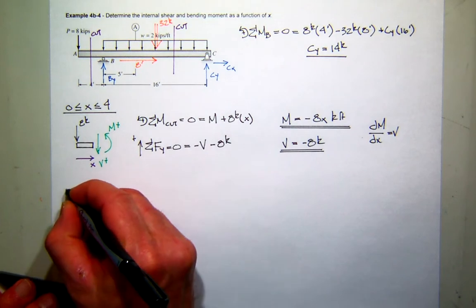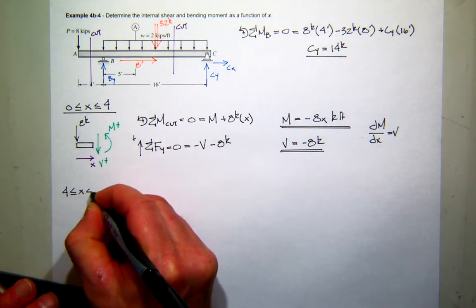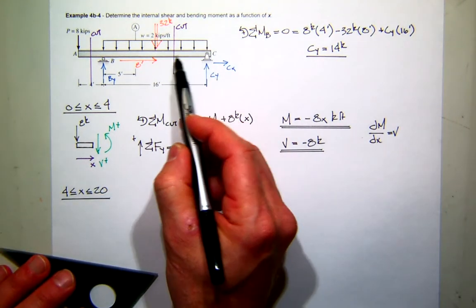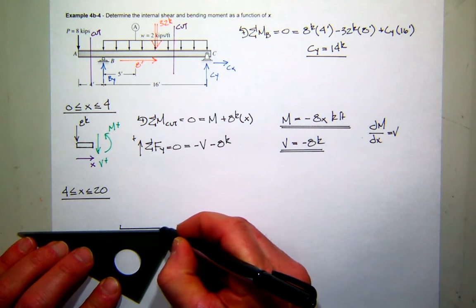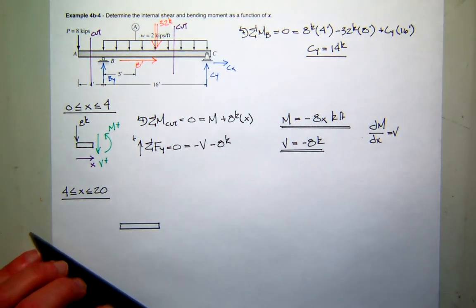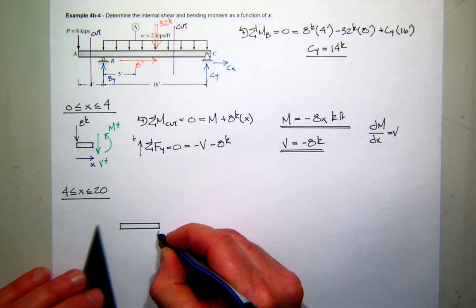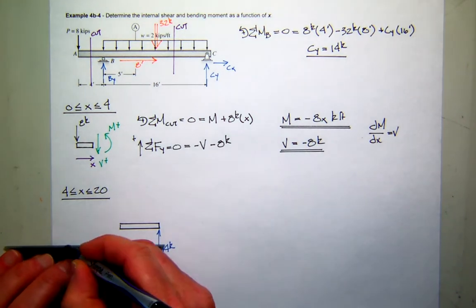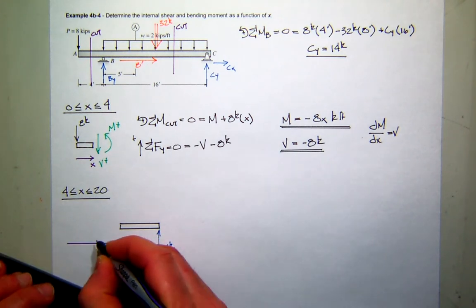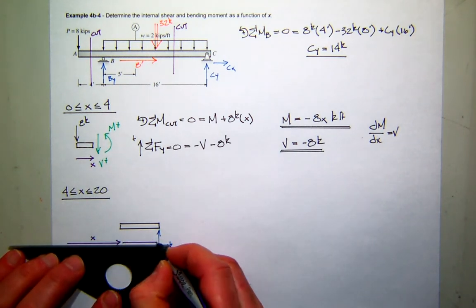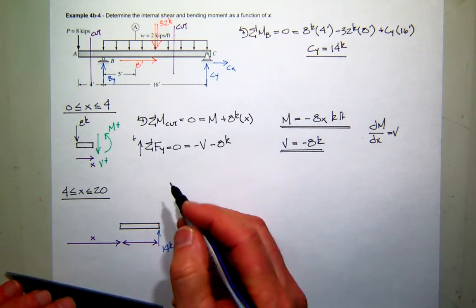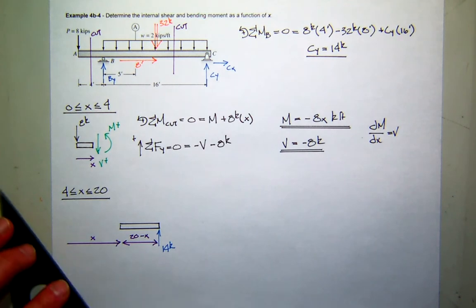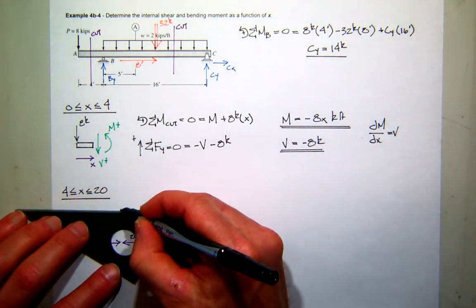Now in the second case, between 4 and 20, at the beginning of the problem we talked about working the right hand side, so I'm going to draw my free body for that. I have my reaction at CY, which we found was 14. We know that this is coming at a distance x. So what is the remaining length of my segment here? Yeah, 20 minus x. Now the load that is applied is uniformly distributed.